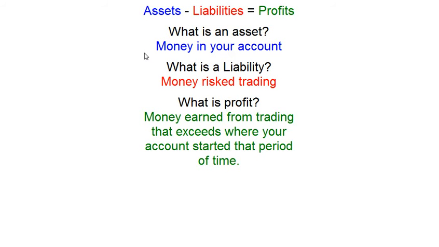Now, he may give me more credit than what's due because he's gotten very proficient with the two core strategies and very proficient even using hedges. And we talked about some of that, but the real credit is the application. And once he started to understand the rule of assets minus liabilities equals profit, that every trade is a risk. You don't know whether you're going to win the trade or lose the trade. That money in your account is your asset.